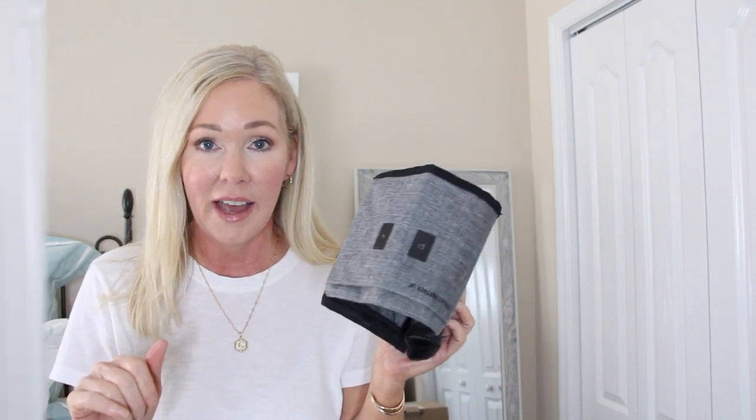I find it especially useful the day you're arriving at a hotel or the day you're leaving, when you have a lot of things in your hands. When I leave a hotel I always have my Yeti and a cup of coffee, and I'm trying to wheel my suitcase down the hall through that thick carpet. This cup holder came in handy — it was perfection. I can't recommend this enough.